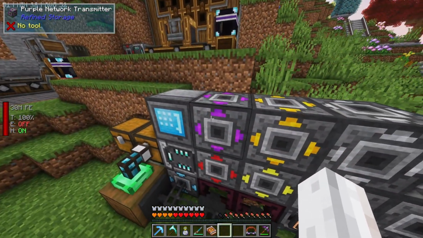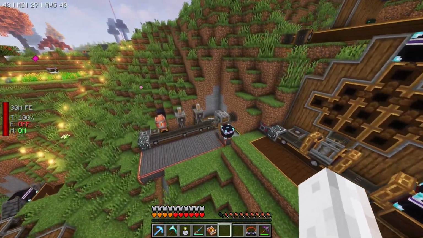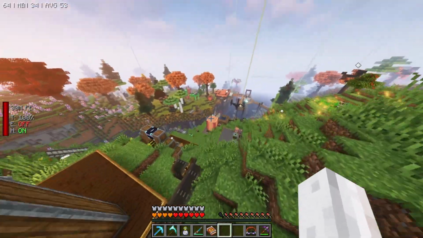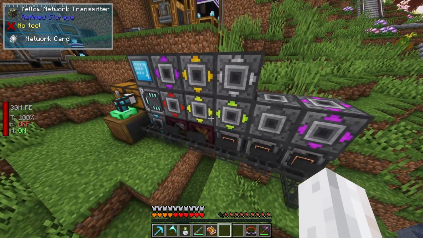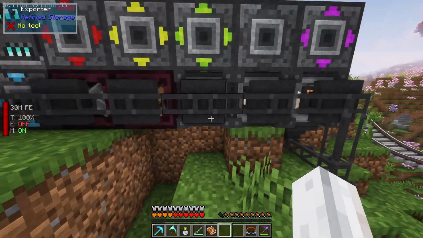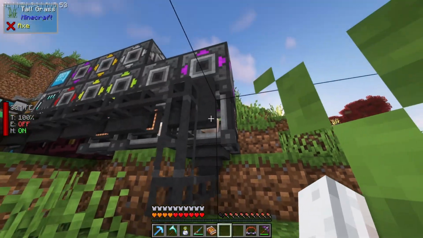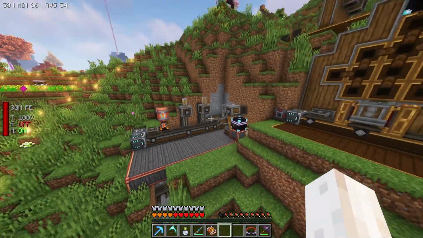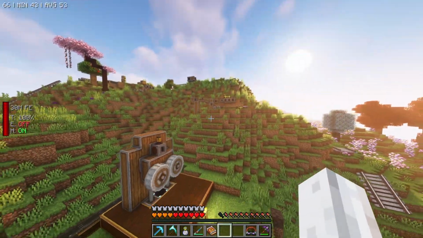For example, this purple network transmitter with a network card in here is linked to, well, I don't really know where it is, but it's linked to a purple one, yeah, that one there. So we can easily move these around and we know where they go. This is a temporary spot, but it's an easily moved temporary spot. And this stuff down here is pretty much the same sort of thing where they only do one thing each and it's pretty straightforward. So it's movable, it's compact. All of these are hooked up directly to the crafters as well.